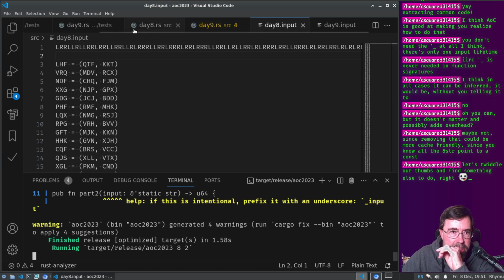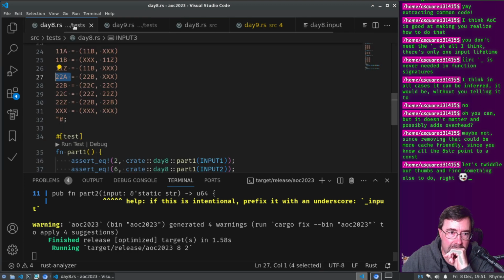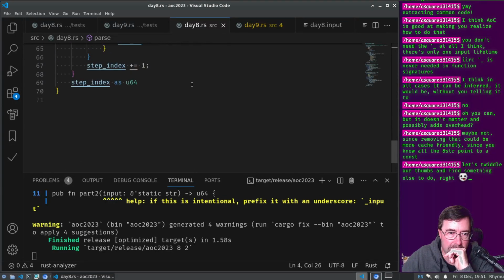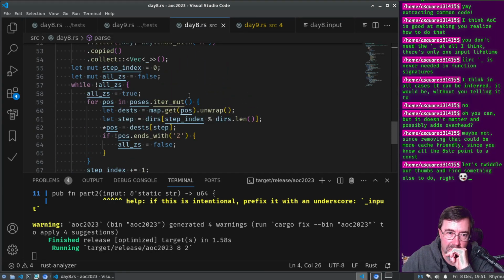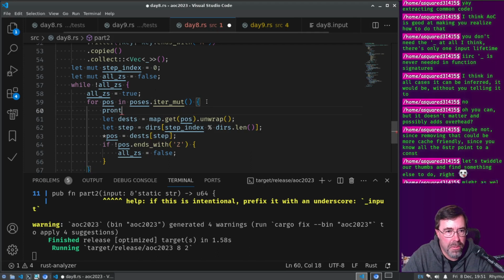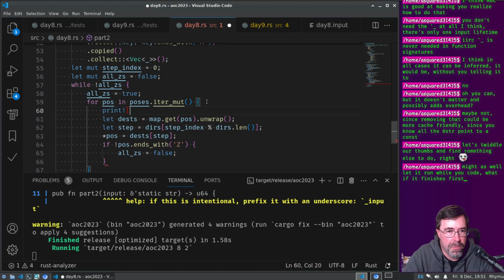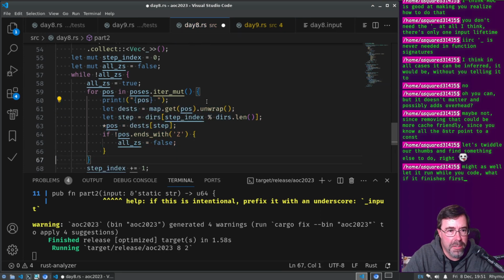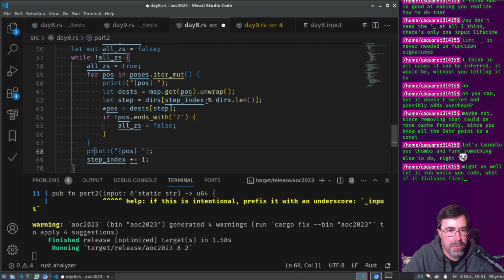But I guess I should at least look and see, is it progressing? What's the best way to do that? Maybe print position with a space, and at the end do a print line.